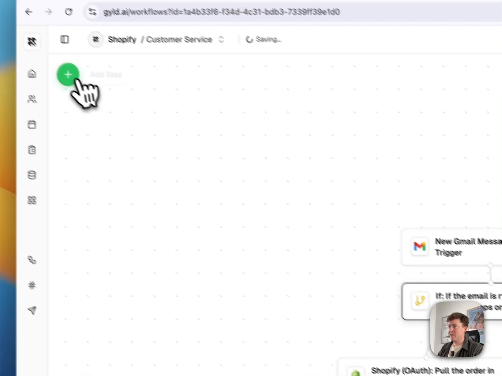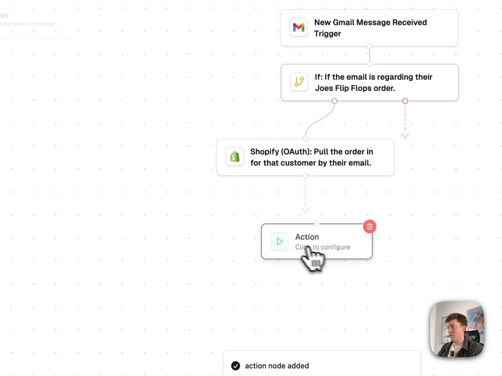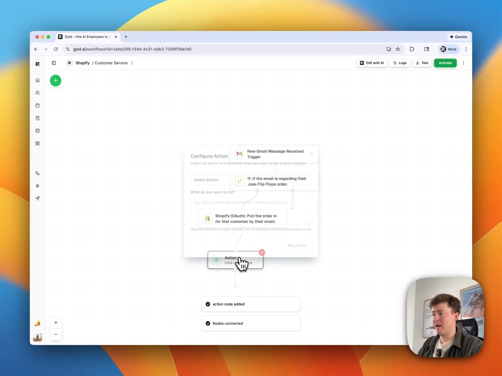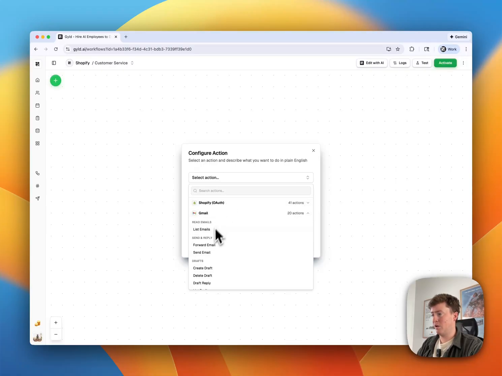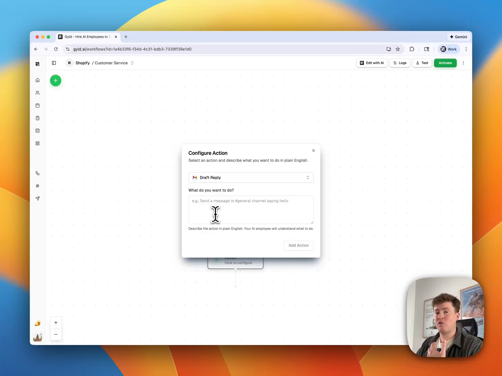Now, for a basic workflow, we're just going to have it send them an email back telling them the status of their order. So let's close that right here, just like that, and then go back to here, and we're going to do draft reply. I do draft replies just because I can come in and check. Once you've checked a few of them, okay, that's perfect. Go ahead and switch this to just send email, and it will go and send the email to that user.